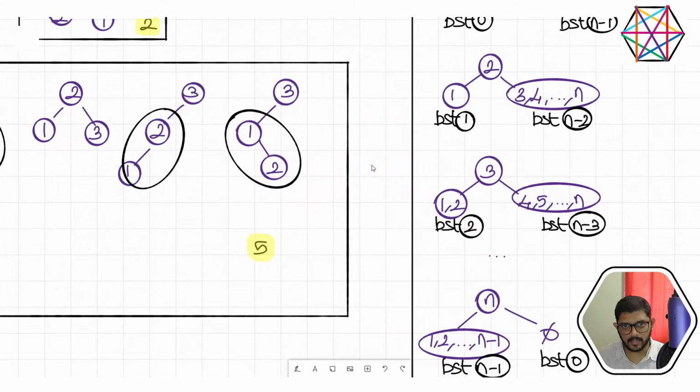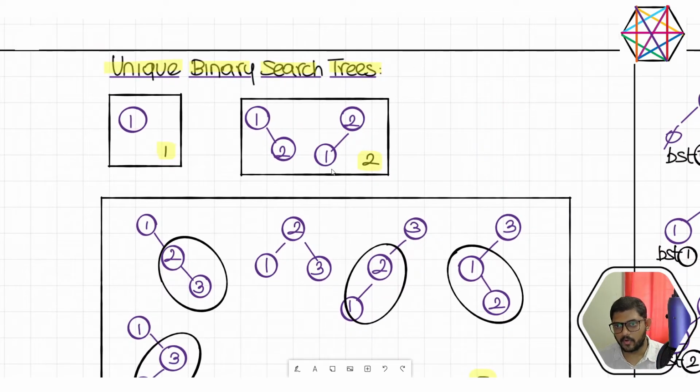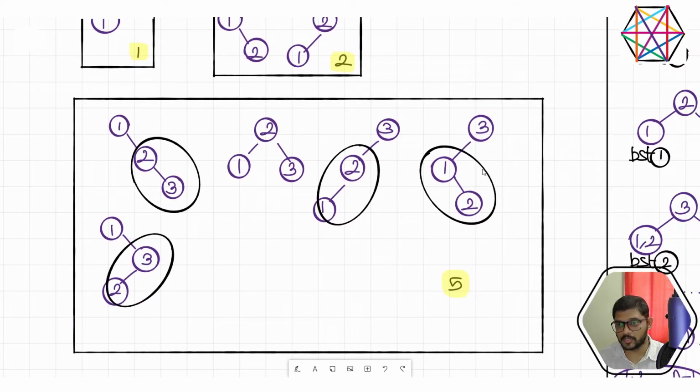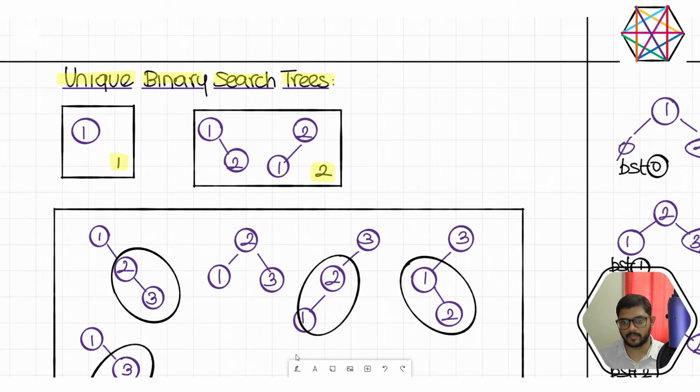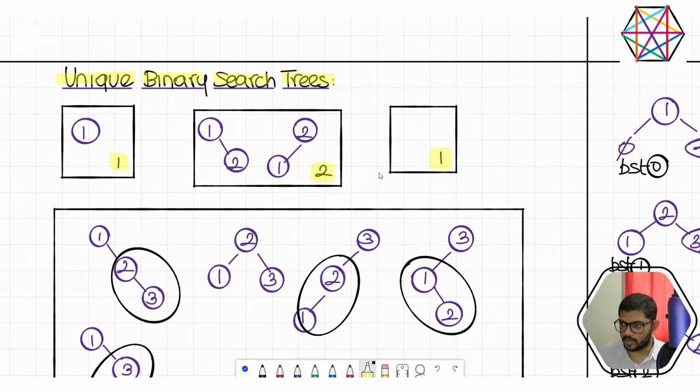You see, we have seen in the previous example, if only one node is given, we can form only one BST. If two nodes are given, 2 BSTs. If 3 nodes are given, 5 BSTs. What if no node is given? No node is given. Then how many BSTs we can form? That is again one BST, because with that non-existing node, you cannot form any BST at all. And there is only one way you cannot form a BST, right? So the answer is 1, right? Even if 0 nodes are given, you can form only one BST, that is to not form any BST. There is only one way you can do it, right?